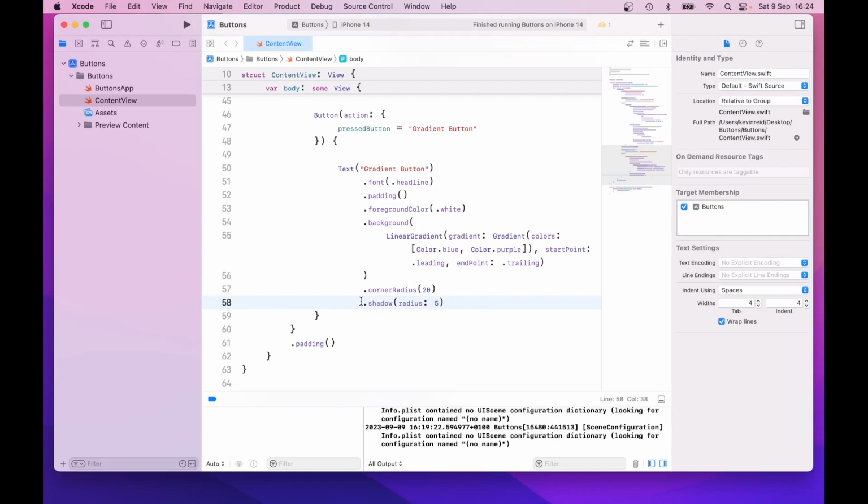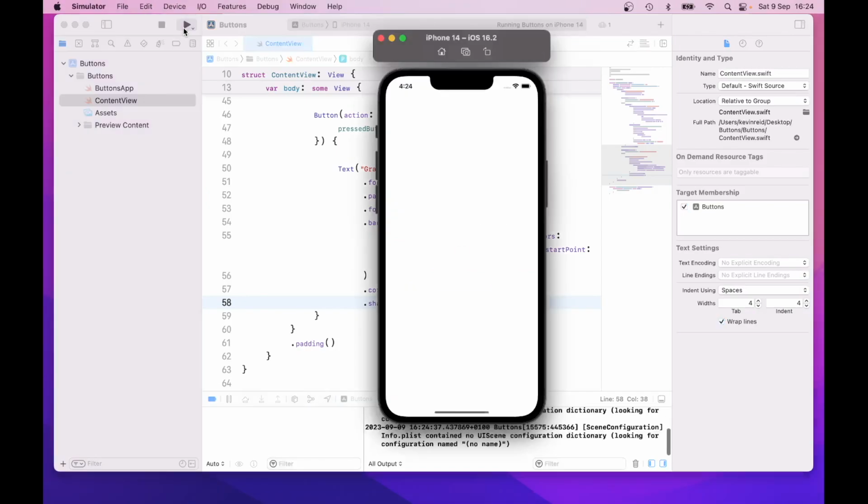And now, yeah, that button is now done. So let's run it. See it on the screen. So as you can see, we created the gradient button and it's clickable. But the reason why we don't see the message down below, the gradient button was pressed, or the heart button was pressed, is because we need to create the text field, like the text to display which button has been pressed. We'll be doing that afterwards, after we create the last button.